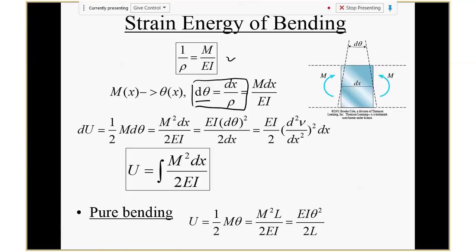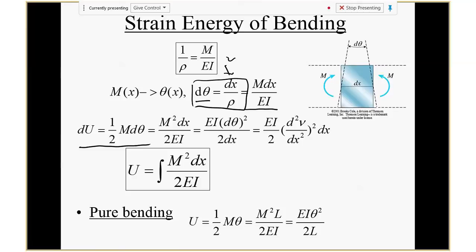Because of the dx, we always know the arc length is the radius times that small angle. So dx equals rho times d theta. That's why you have this equation. Once you know this one, your d theta will equal that, because you plug this equation in there. So for that small element dx, you're going to do this much work, or store this much energy. The du, the local energy stored there, is M times that small angle change.